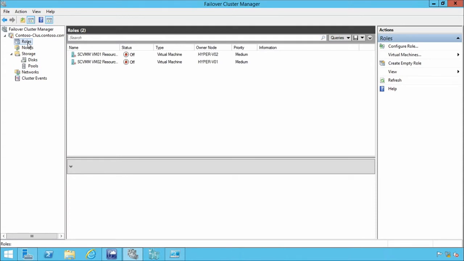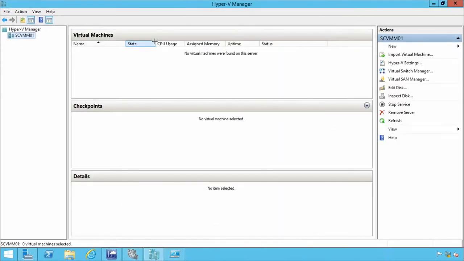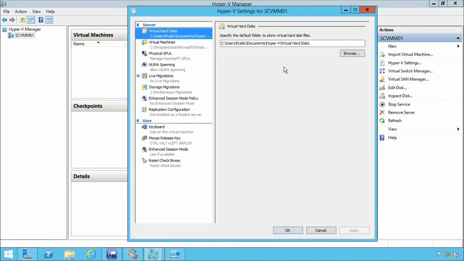One of the things that I want to enable, in fact, firstly, let me turn on Replica for a standalone server. This might make a little bit more sense and bridge the gap a little bit easier. So we've been working with 2 Hyper-V hosts so far, Hyper-V 01, Hyper-V 02. Yeah? Well, Hyper-V is actually also enabled on our VMM server because we wanted to keep it hidden for now so we could bring it in at this point. So I'm going to enable Hyper-V Replica on this particular machine.